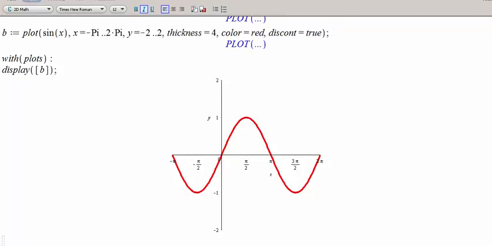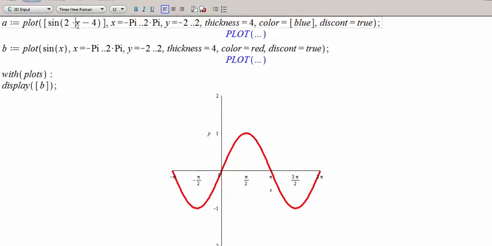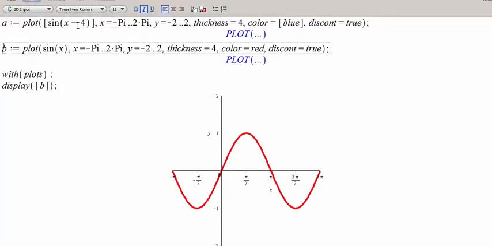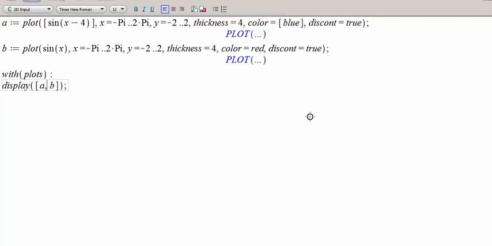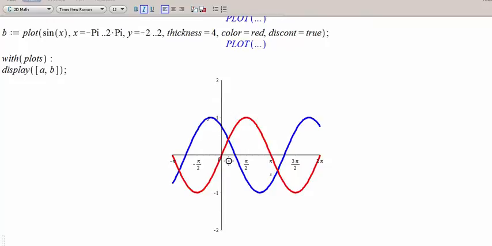Now normally if there was not a 2 in front, so let me take the 2 out, I would see that my new graph, which is going to be here in blue, will be moved over 4 radians, which is somewhere around where my cursor is right now. So this point right here got moved all the way over to here. So you see this movement from here, dropping over to here.